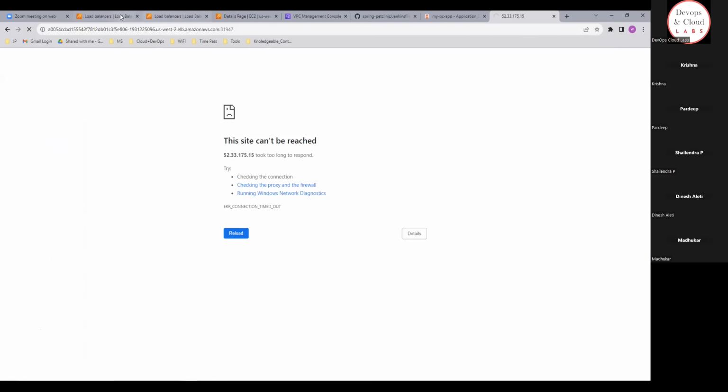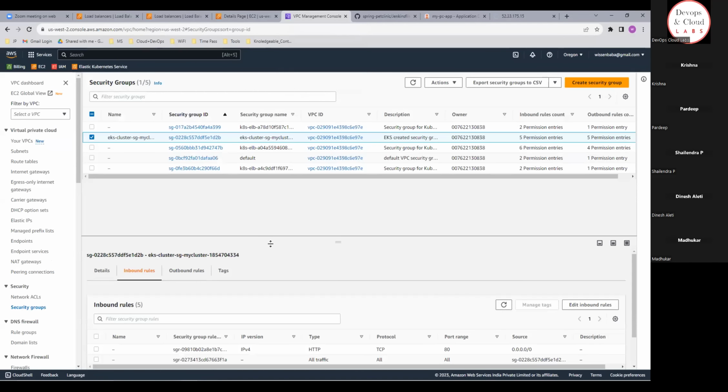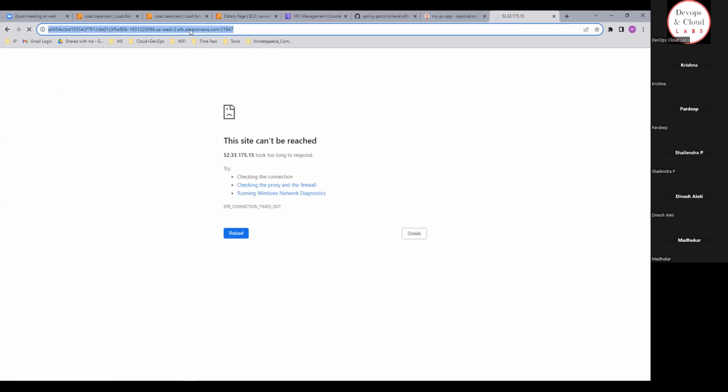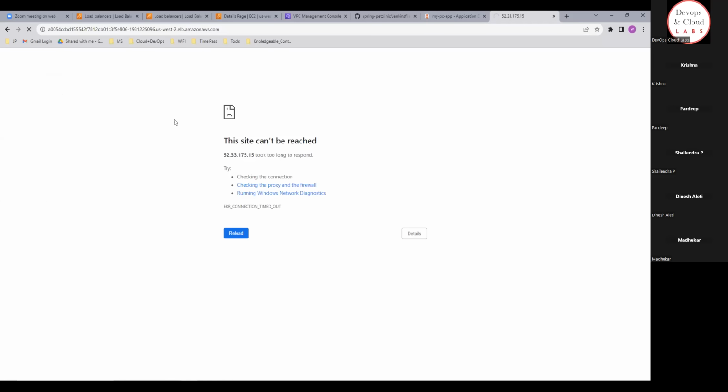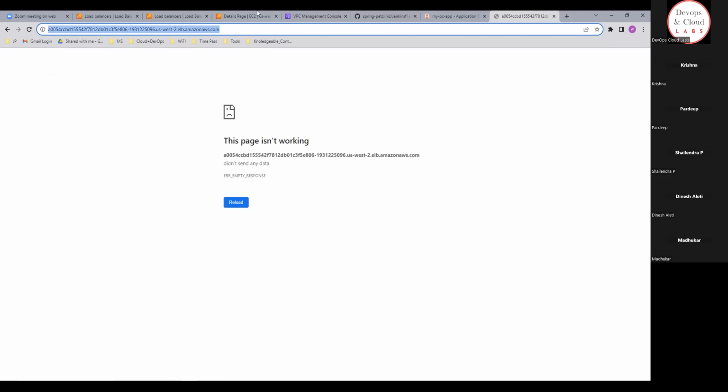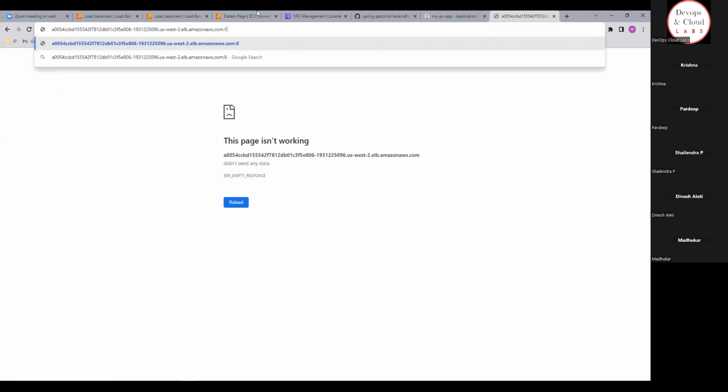Just to show you the security groups. This is the security group. Sorry to interrupt, I think that needs to be on the default port, which is 8080. Why are you using the node port number again? The 31947, what is 31947? Which application is listening on 8080? Then yeah, give 8080.